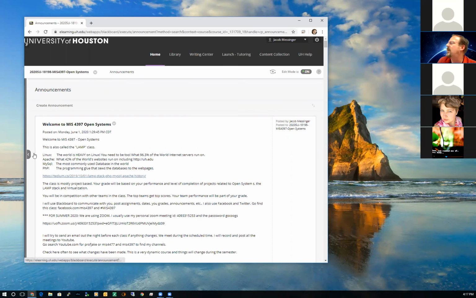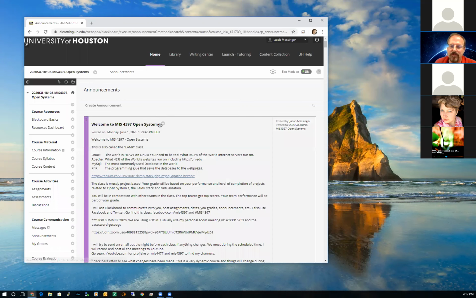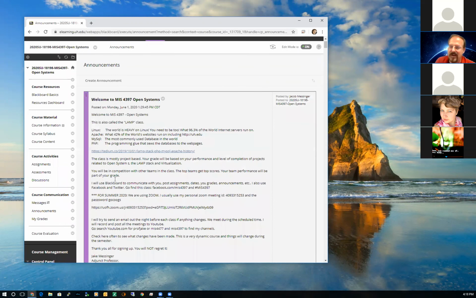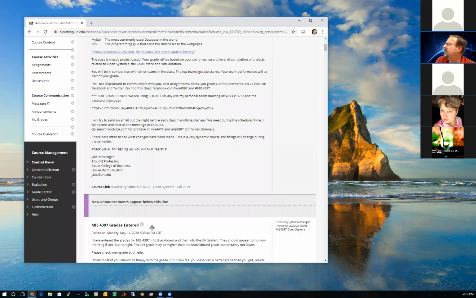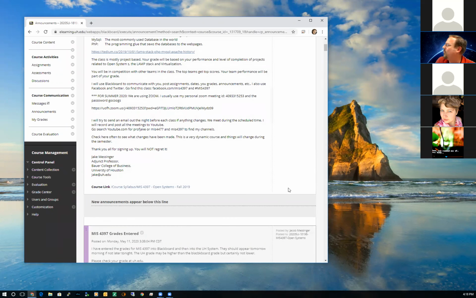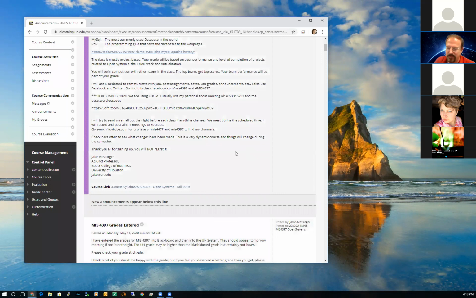Let me take a look at the content. So I will try to post before each class a new announcement. So this is a static announcement that's sitting at the top of this page that I altered. And I apologize if you got it 2 or 3 times, but I kept adding information to it. Any new, and these are all old, I need to get rid of a lot of these older ones from the previous semester. I'll just begin deleting those. Any newer announcements will appear on this page.